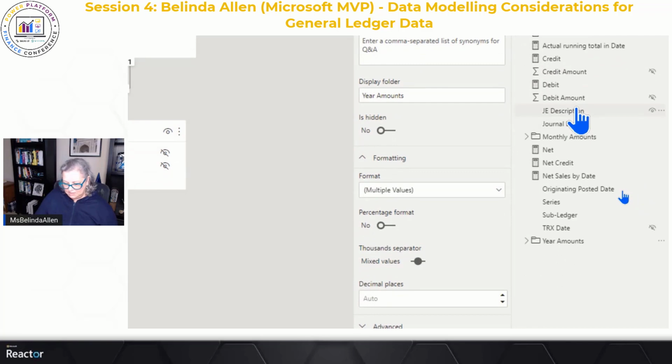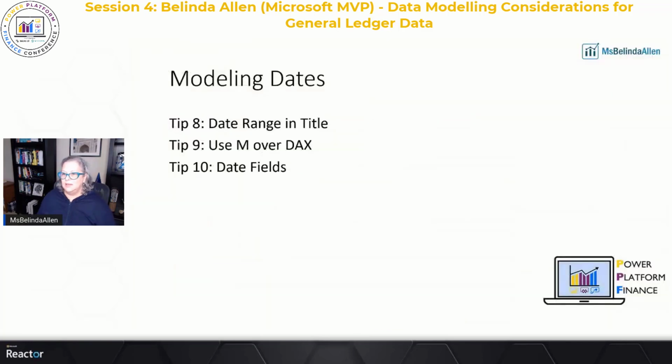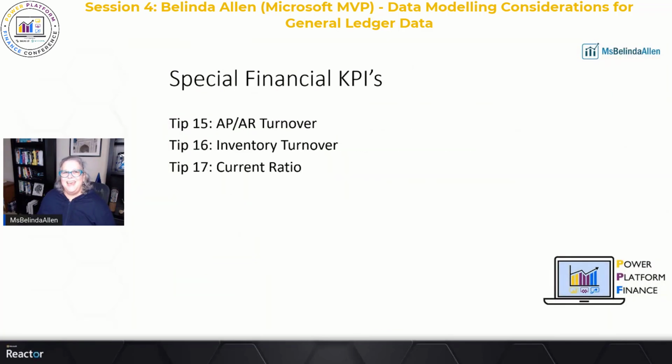All right, so let me zoom out for a moment so I could catch up back to where we are. And then I want to talk about some special KPIs. So let's come in to our report here. Actually, we'll stop here for a moment because these are three different KPIs. Actually, it's four that I recommend for everybody. One, the AR and the AP turnover. This is quite the big deal, especially the AR one.